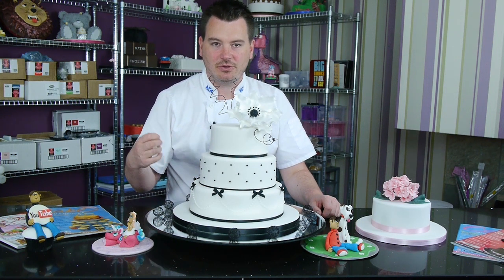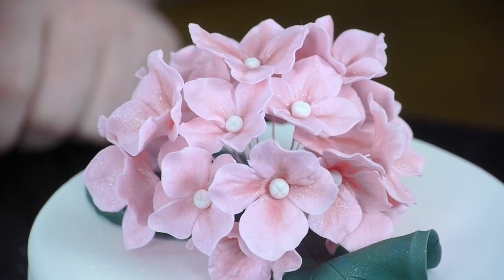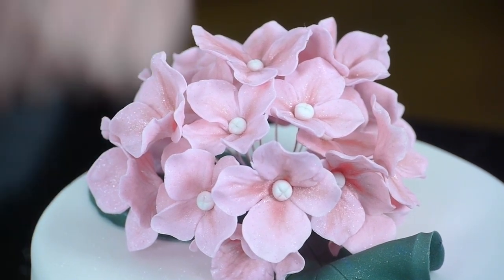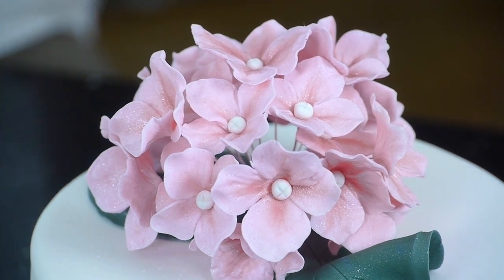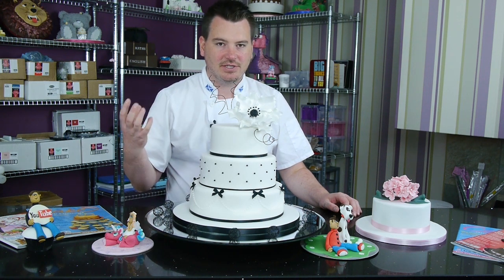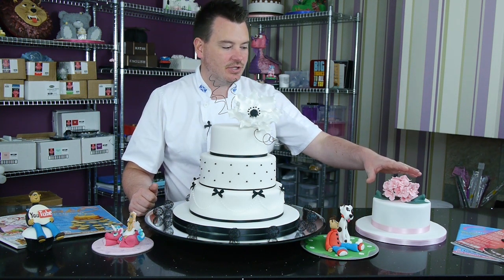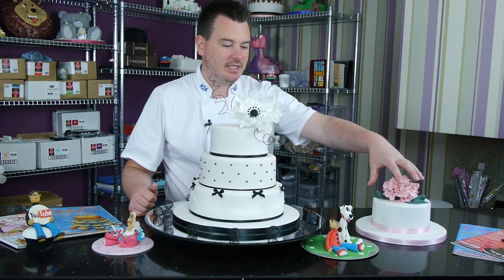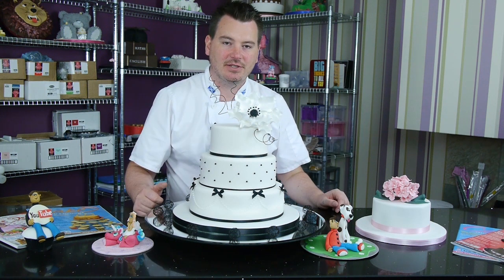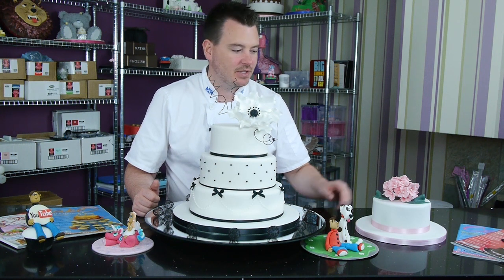On top of that we have a third course: learning to do the hydrangea flower and also the peony flower. Again, a one-day course - the idea is you do one of the flowers in the morning and then one in the afternoon. The hydrangea and peony are both very in-vogue flowers, really good for vintage-style cakes, very classic flowers to learn to make. With the hydrangea, you can make the full head, or once you learn to make it, you can make some little flowers and mix them into other sprays or posies for the top of the cake. Also good for cupcakes.